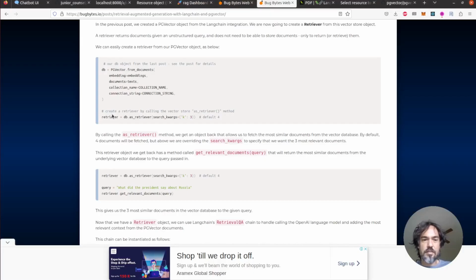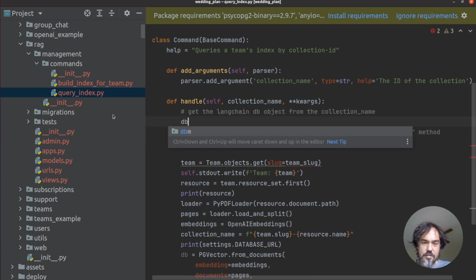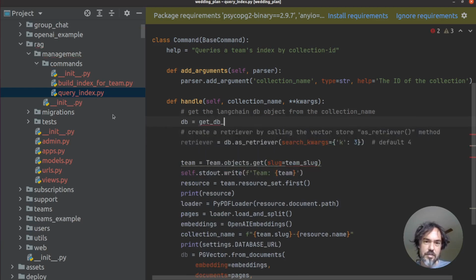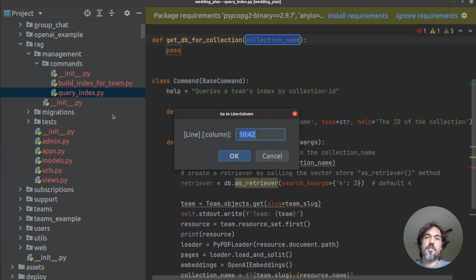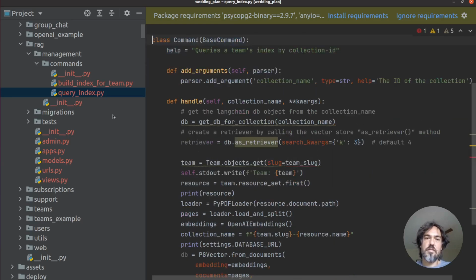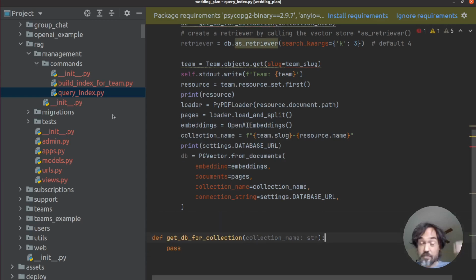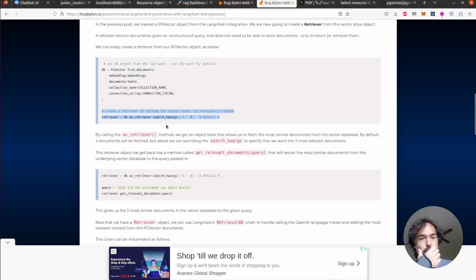Then we're going to create a retriever. We just create that function. Stick it at the bottom. So let's assume we have that. We get the retriever. We get the documents.